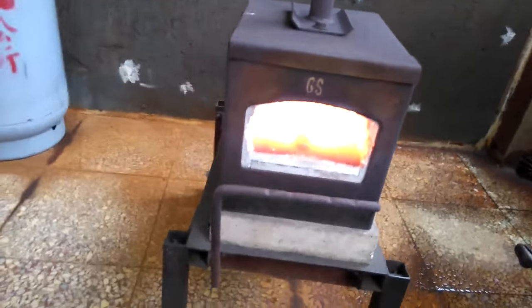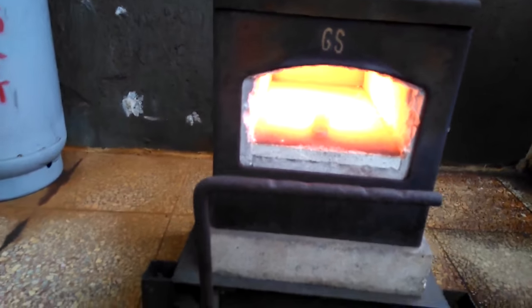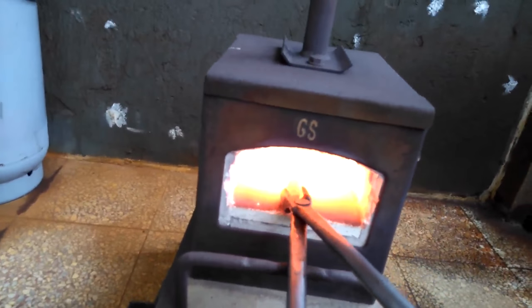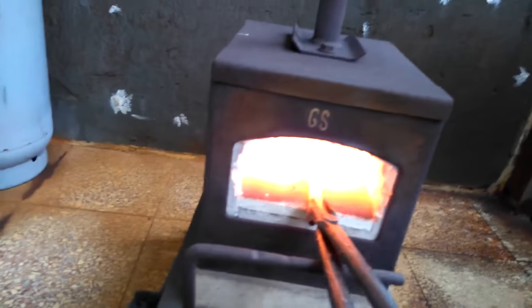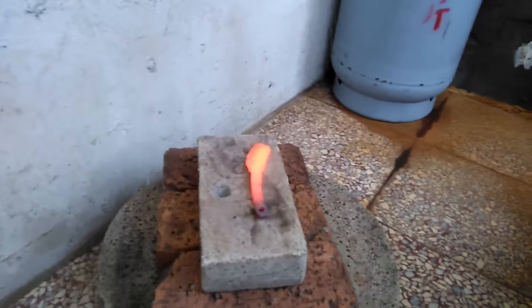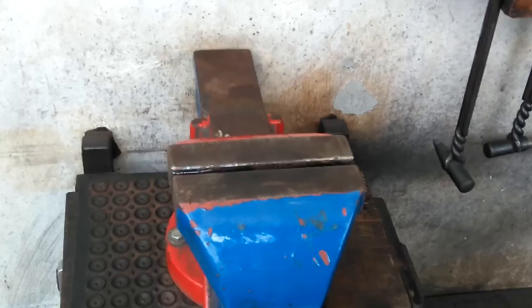So this is the heat treating, just letting it soak. Soaked already for about a minute past critical temperature. So, about an orange, pull her out, set her down, let it cool, and that's that.